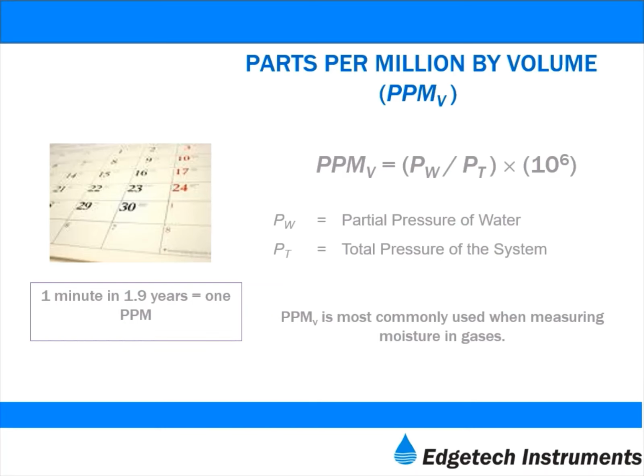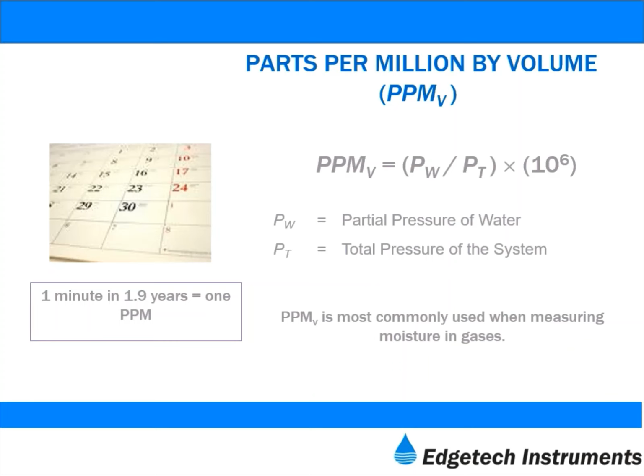So the next typical or common moisture measurement unit is parts per million by volume, represented by ppmv. And again, the V is for a volume basis, not a weight basis. If you're dealing with gases, you usually deal in a volume basis, and if you're dealing with liquids, or solids for that matter, then you usually deal in a weight basis.